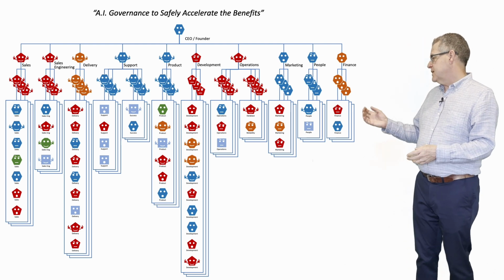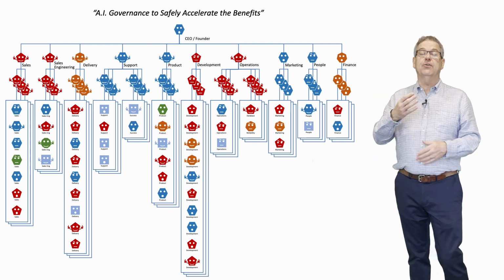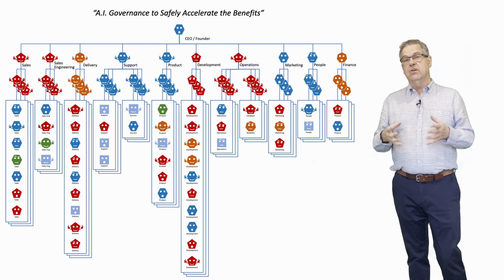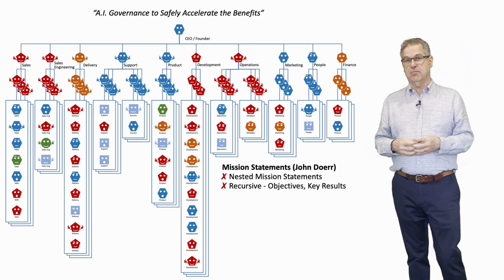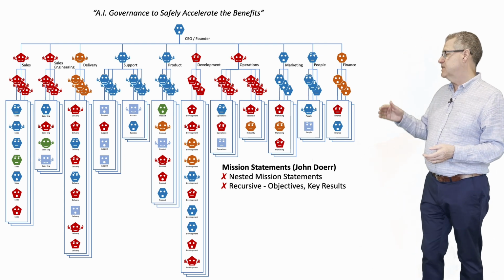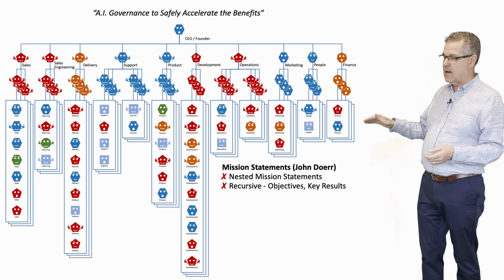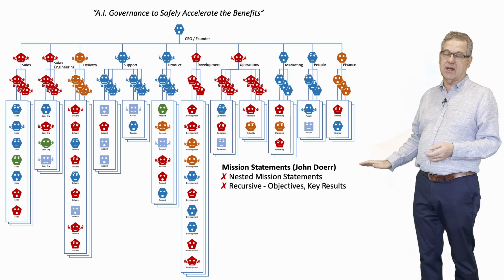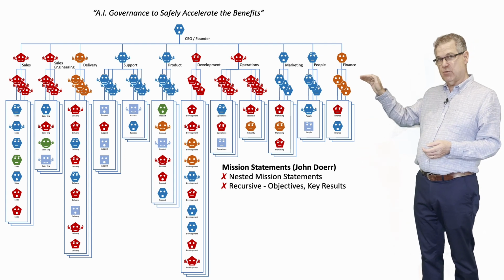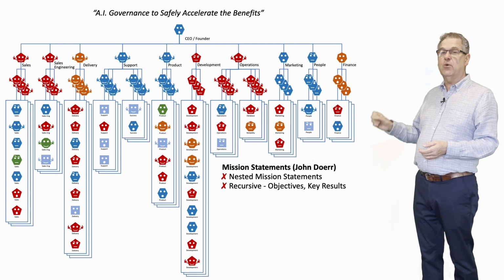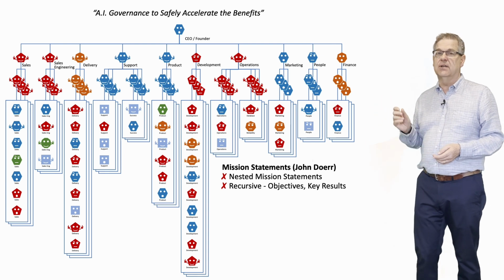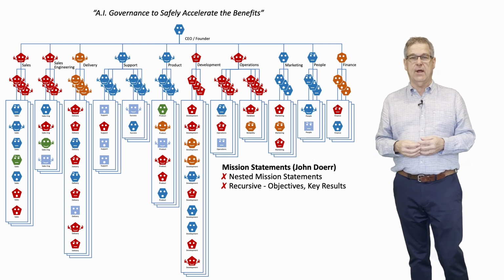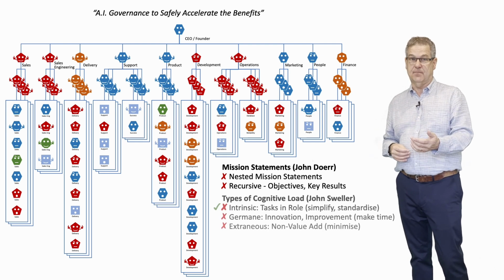We can now use our organisational structure here to further expand and explain some of the challenges in Chapter 1. The first one is our mission statement. Remember how it's actually really hard to cascade our mission statement into nested mission statements down our organisation. Our objectives and key results as we go down, they quickly turn into KPIs, sales targets, utilisation rates, aged tickets, average call handling times, debtor days.